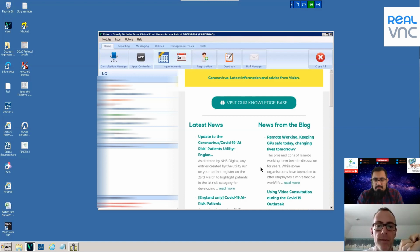Exactly right. Yeah. I mean, with this particular computer, it wouldn't work because there's no monitor attached. They would have to physically attach it to a monitor. But yeah, in principle, you're exactly right. You should lock the computer as normal when you walk away from the keyboard, and you should log out when you're done. In fact, should we do that now? Should I just show you how to? Yeah, sure. So you log out of DocMan in the usual way.